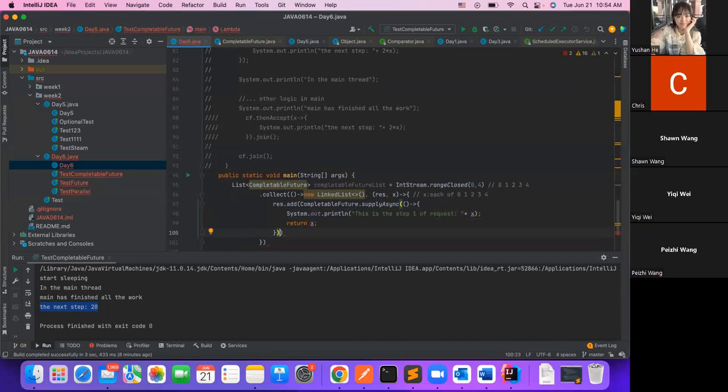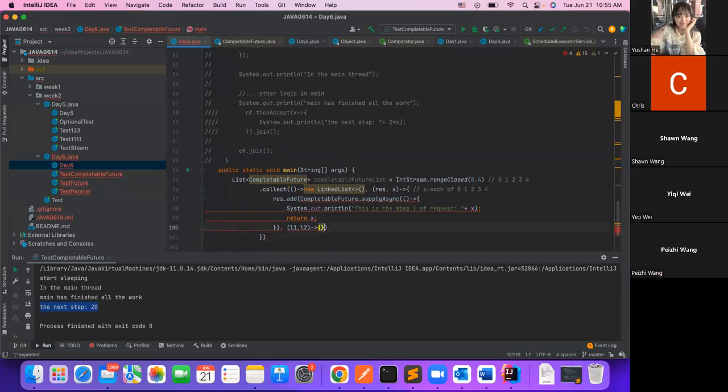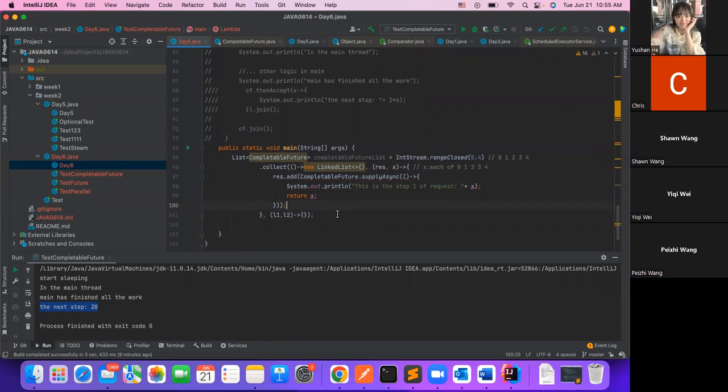Then the final thing is the third parameter. In this case we're using the parallel stream, so the third parameter is kind of useless, so just leave it blank. Oh, sorry, I think I wrote it in the wrong place because of the format, yeah, it should be here. All right, check. Yep. So this is the first step of our list of completable future.